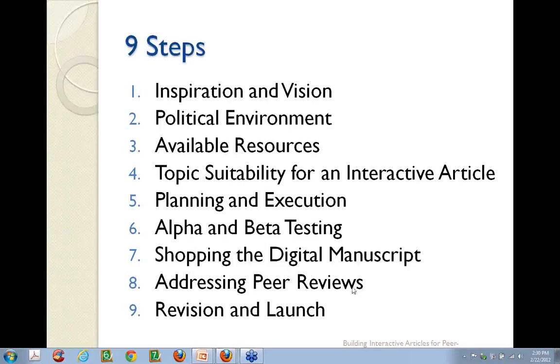Okay, any others? Cheryl asked, have you used the same format for informational articles as well? That's a very good point too. I publish a lot in books, and I also do straight print articles, and those are not interactive. In terms of everything that I've done, I think I've only actually done probably 2 really interactive articles, and these are the 2 you're going to see today.